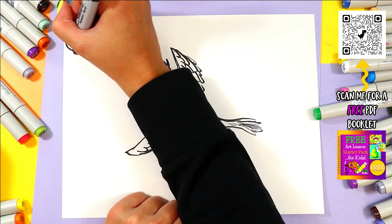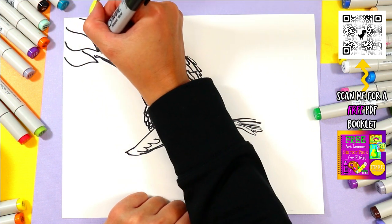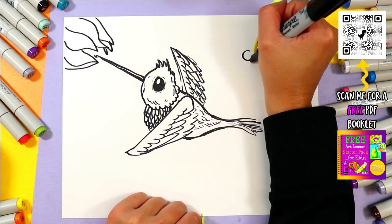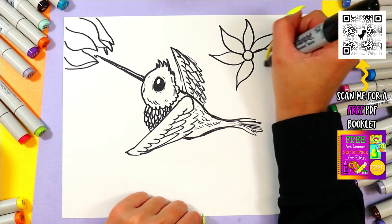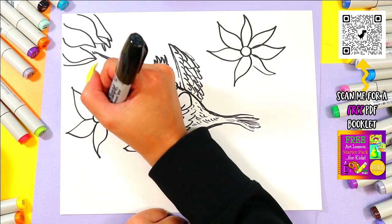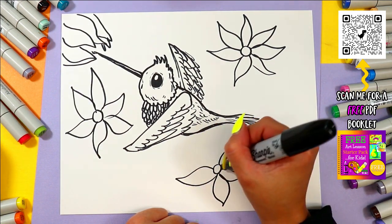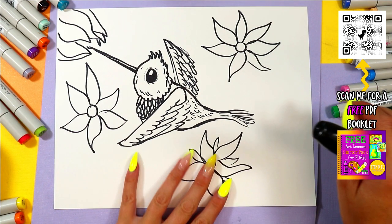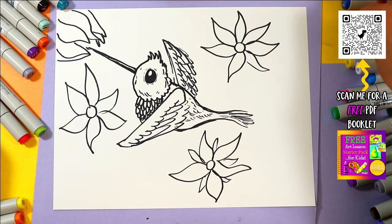And then maybe we'll do a flower kind of tucked away in the corner here, that maybe this hummingbird is pollinating. And then we can add some other little flowers here and there in the background to repeat the shape and kind of create a narrative for our drawing. You can draw whatever kind of flowers you want, whatever you imagine in the world your hummingbird lives. Beautiful. And once you're ready, you can go ahead and color in your beautiful Rufus Hummingbird design.